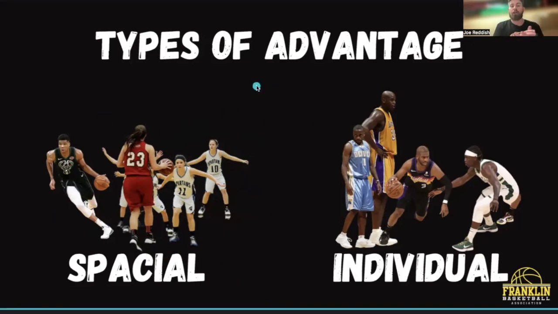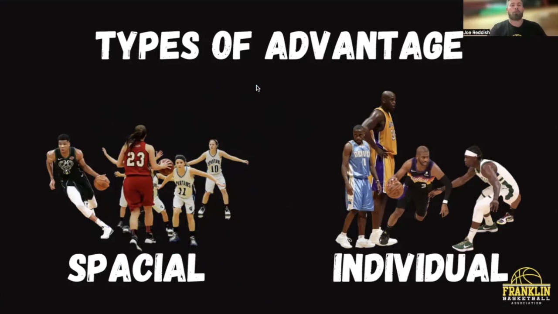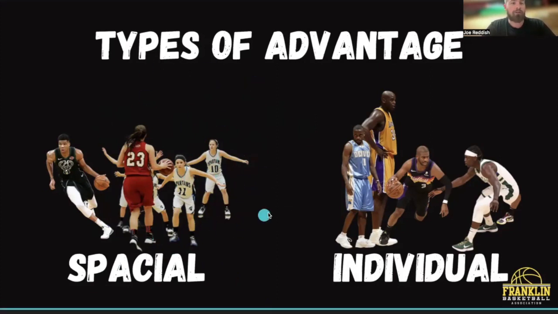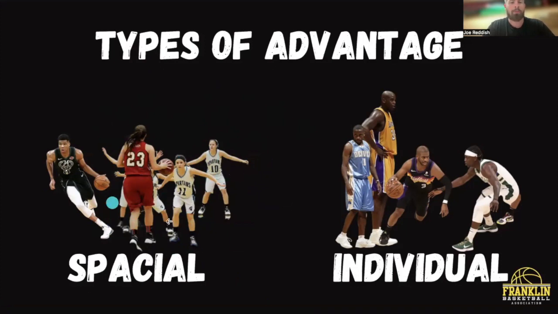So the offensive player would have to move the ball into space to then look at building advantages. At the moment, there's nothing that exists for the offense. But because the defense has shrunken the floor, if you move the ball, there could quickly be an advantage that you can exploit. So those are just some examples of spatial advantage.